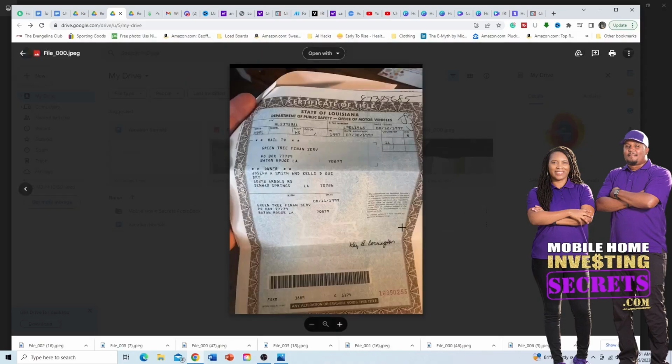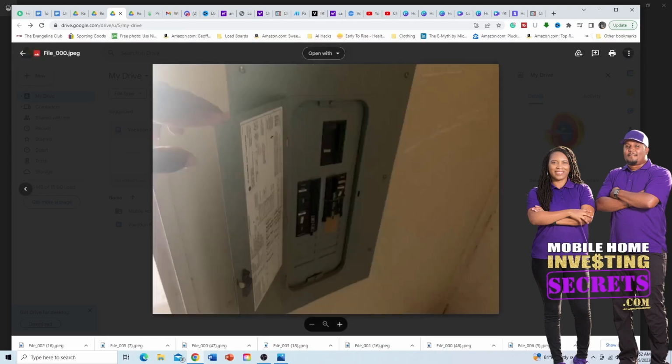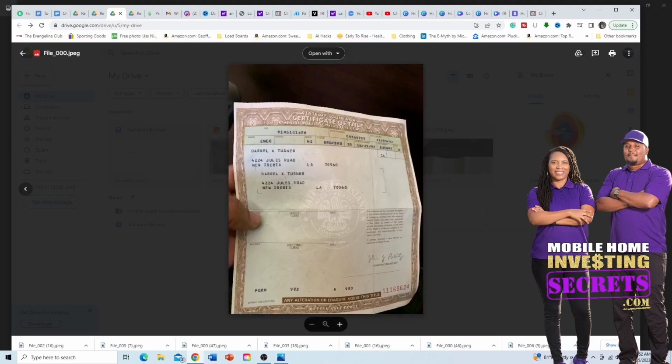And as you can see, in this situation, it's not listed here, but they provided me with paperwork from the bank saying that it was released. Another title here, you can see it says the make, has the VIN number, the year that it was made, date issued '92. See right here, there are no liens on this mobile home. And I know you guys are in different states, but titles are pretty much all the same. So it'll look something similar to this.